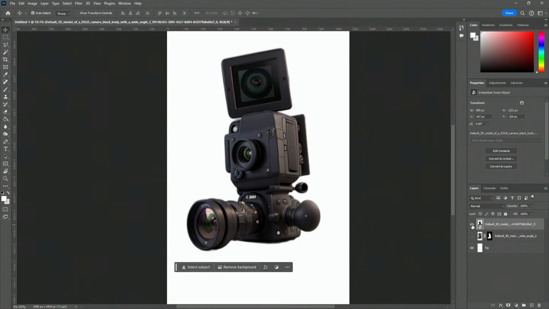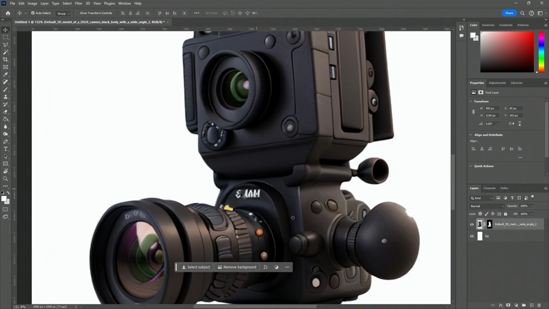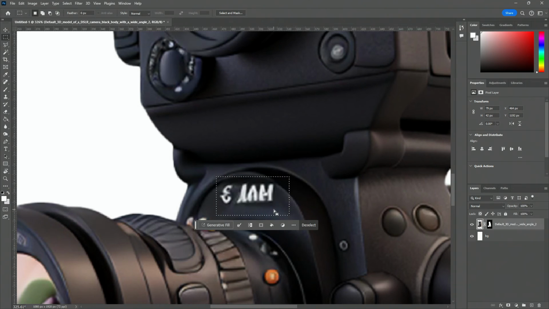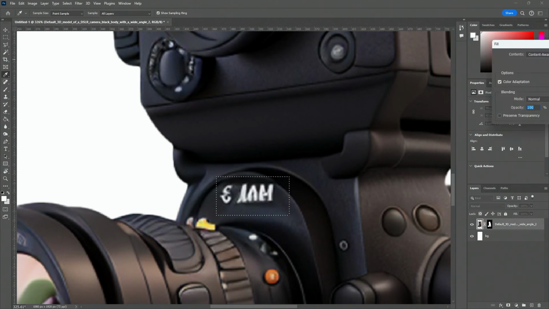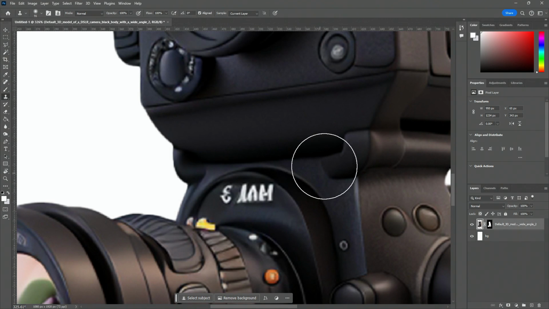So if you need to get rid of something, like for example, let's go with the one we got in Photoshop. Here we have this sort of weird logo thing, which I don't really want. So what I can do is, again, with the help of AI, or I can just hit Shift F5, which is going to bring in the content aware tool. I can just hit OK, and it's going to fill it in. Or if you don't like what it did there, you can just go with Clone Stamp tool.